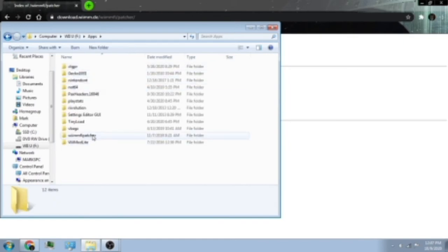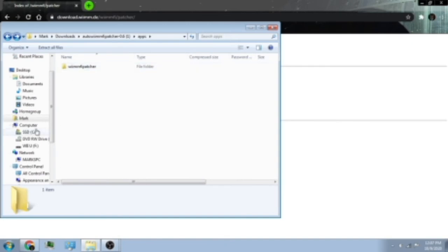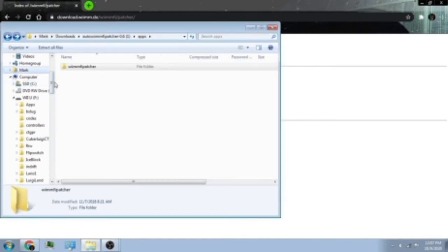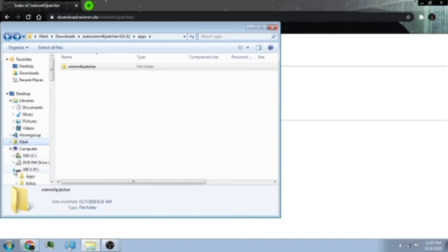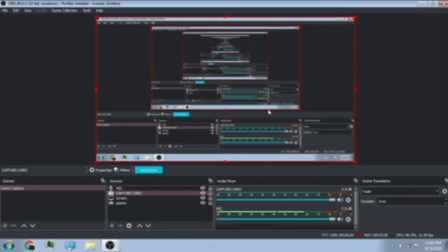But if you don't have the Wii patcher, then all you're gonna do is click this, click that arrow so it goes to apps, and drag it into apps. Mine will say that it's a duplicate thing, so I'm just gonna click no. But if it's for you, you're gonna click yes. So you're gonna end up just putting it in there. Alright, guys, and that's about it for the PC. You can right click eject on your SD card, and now your SD card is out. So now you can take it out, and that's about everything for the PC. So I'll see you guys on the Wii.